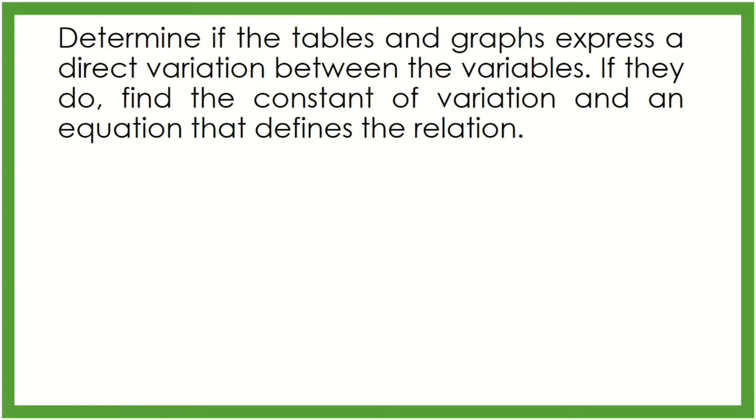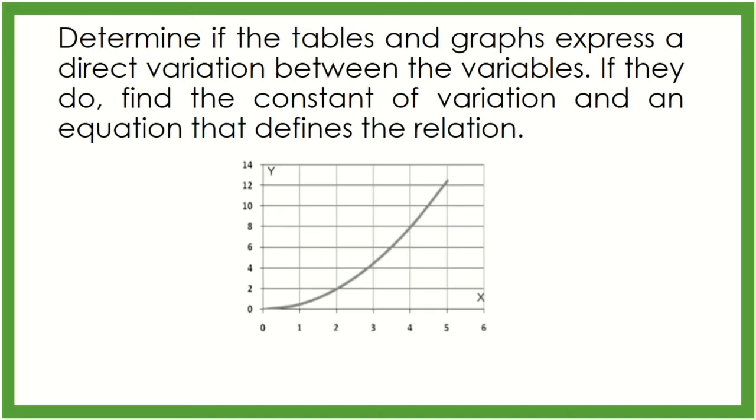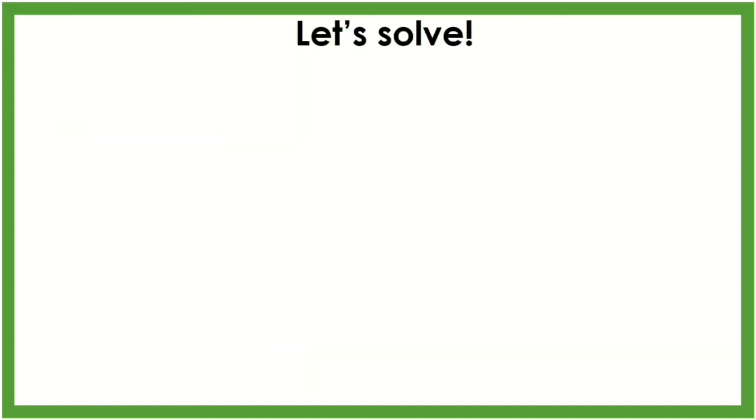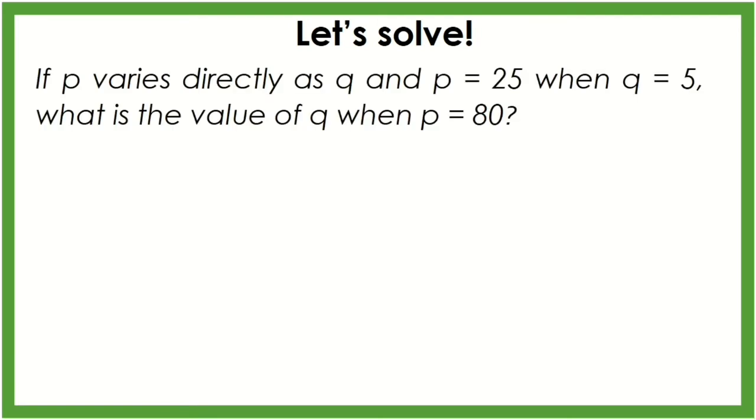Let us have another example. Okay, so this is another graph. Is this a direct variation? Okay, as you can see, the graph is not a line. That is a smooth curve. So, ibig sabihin, kapag hindi line ang ating graph, that is not a direct variation. Okay, let's solve some problems involving direct variation.